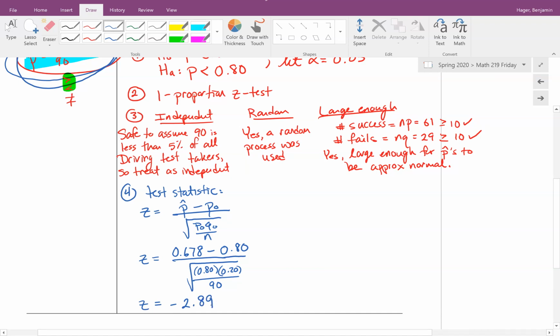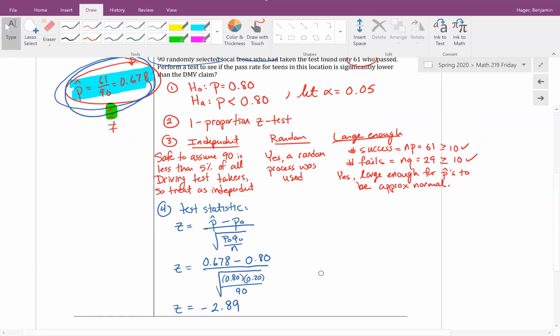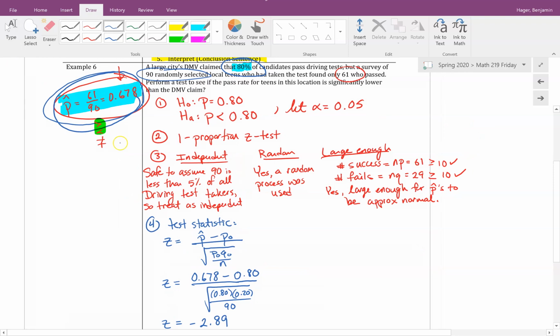Okay. So that's the first part of step 4, find the test statistic. That's the z-score that goes along with that data value based on that claim. And then I'm going to use that to find the p-value. Now remember, the p-value is the likelihood, or the probability, of getting that test statistic or that z-score based on the claim, or something more extreme. So the p-value is the probability that we get a z-score.